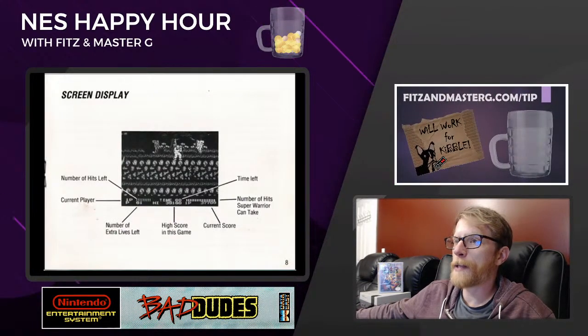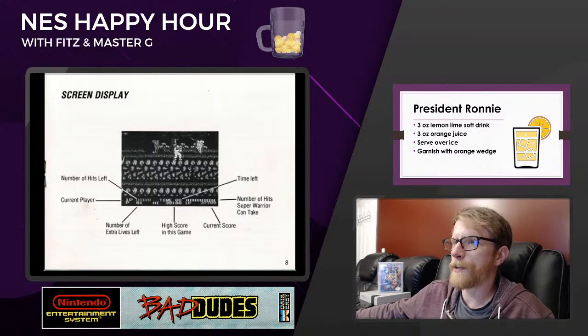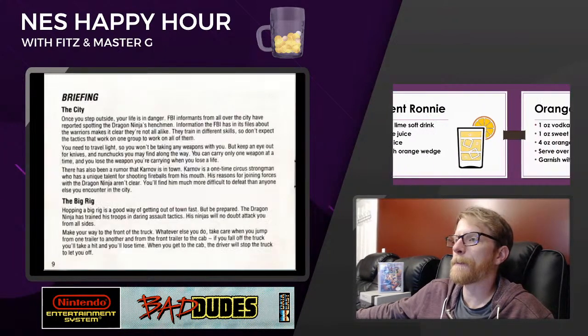There's your screen display, so that's everything we just described. The hits are on the left, then the number of lives left, your high score, your current score, and the number of hits the super warrior has is on the right. That's the health bar of the boss. And of course the time left, because you have to beat these levels in a time limit.